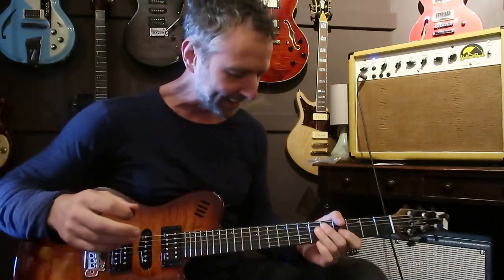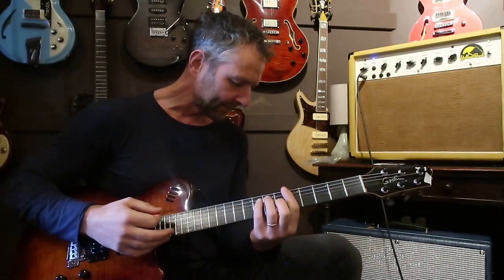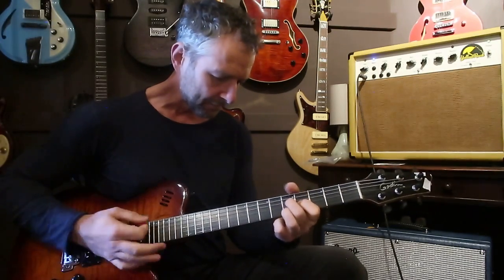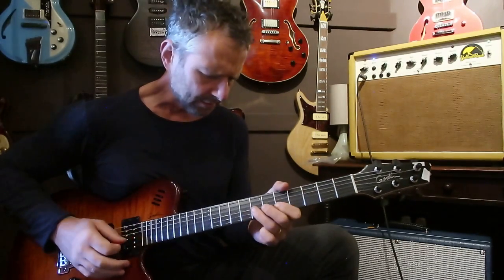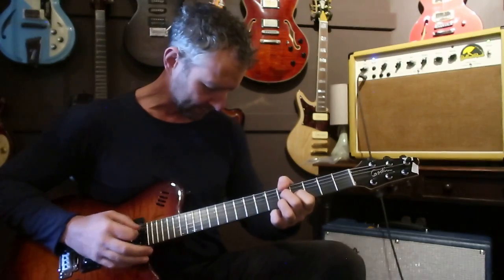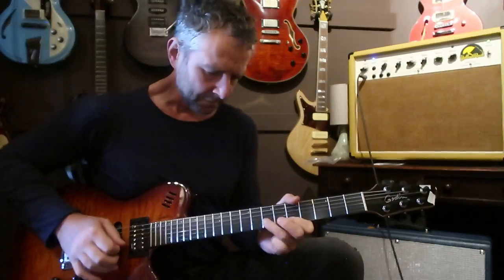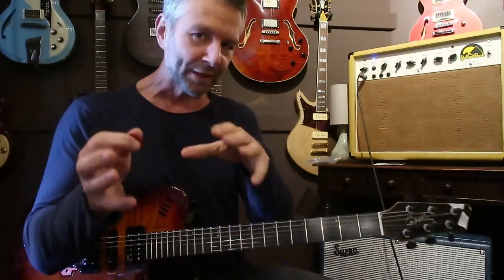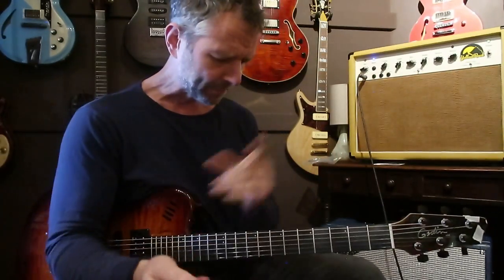So for jazzy kind of, I wonder whether I can hold that and play the synth at the same time. I'm not sure. So let me just try something. Yeah, let's use that chord. So that's holding, is it? Right, let's try. No, it's holding the stuff. So I don't know, but there must be a way of playing the synth and holding that synth and then playing the synth over the top, but I don't know how.